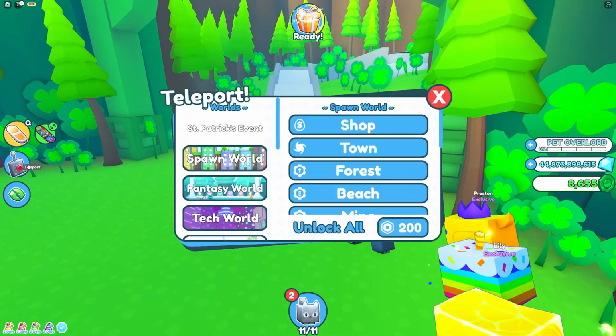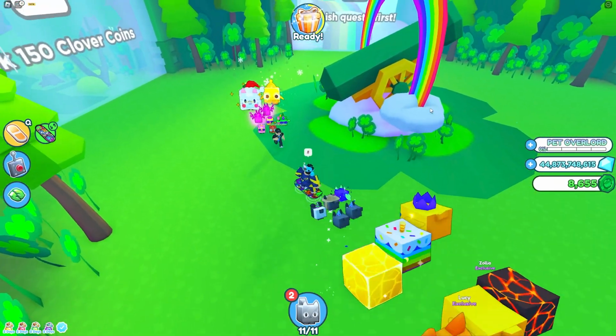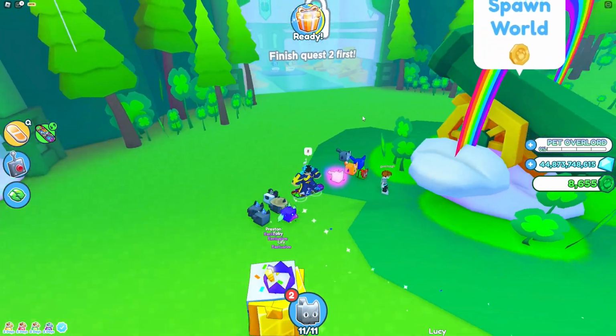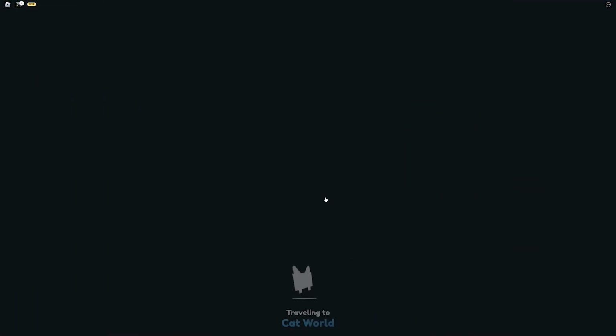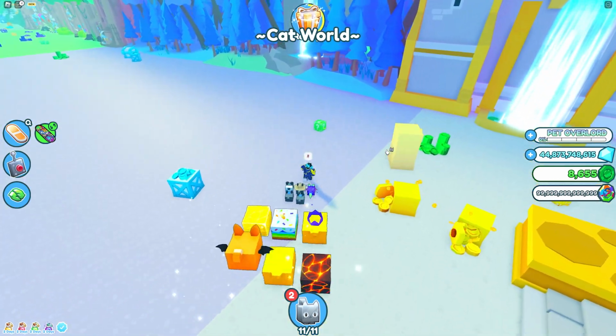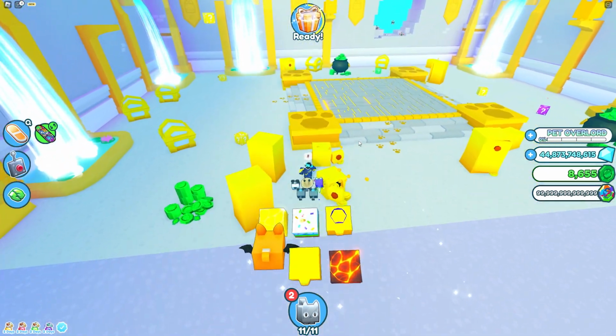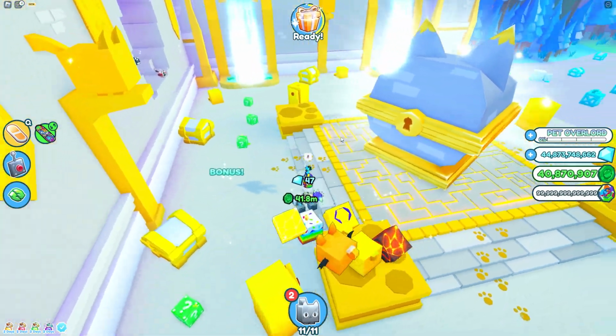So what are clover coins? Let's go back. Oh, clover fields. Wait, where are the... This is the clover fields. Where are the clover coins? Let's go to cat world, see what's happening over there, see if there's any coins on the floor that we can collect. I didn't see any coins. No coins. What are they talking about when they say coins? I'm not seeing any coins.